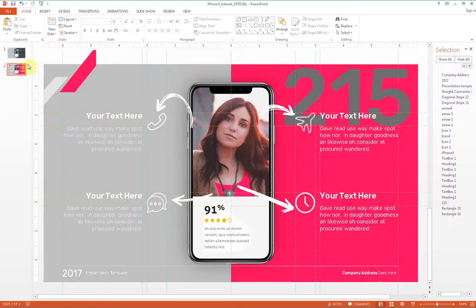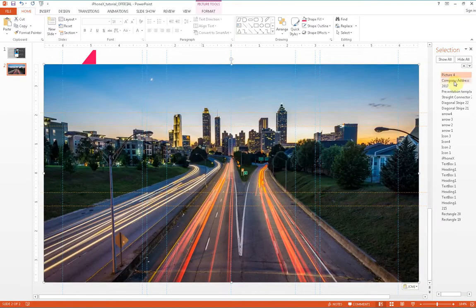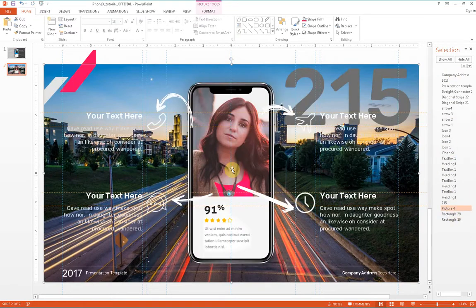But let's see how we could turn it into a gradient. Now, the way we could do that is, let's say we add this image here, and we'll put it in the background, right?